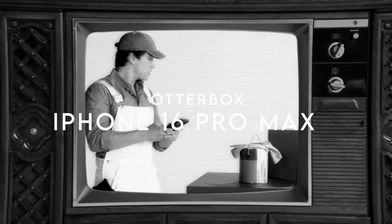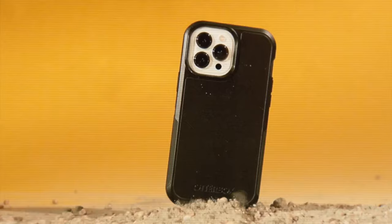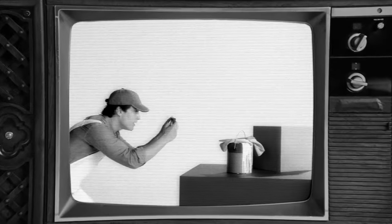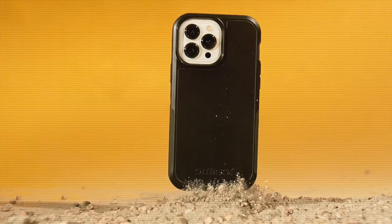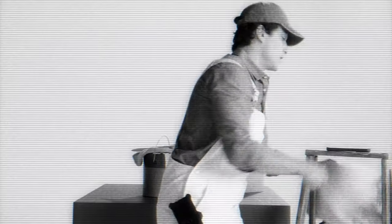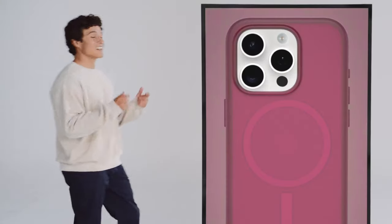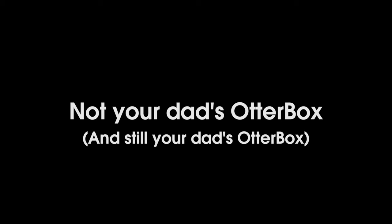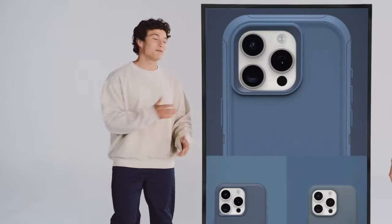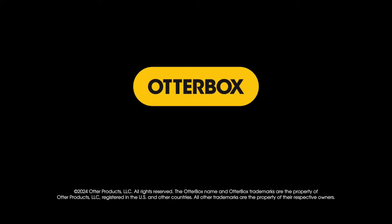On number 8, OtterBox. The OtterBox case for the iPhone 16 Pro Max boasts a luxurious look and feel thanks to its cactus-based leather substitute. This eco-friendly material, derived from Nopal cactus, is not only soft to the touch but also resistant to stains and scratches — perfect for everyday use. The OtterBox case exceeds military drop standards, handling three times as many drops as MIL-STD-810G 516.6 requires. The design features elegant touches like metal buttons, a soft inner-felt backing, and a striking metal crown around the camera. The strong MagSafe magnets ensure your phone stays securely in place for wireless charging.